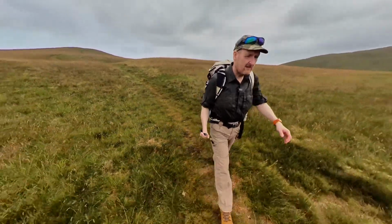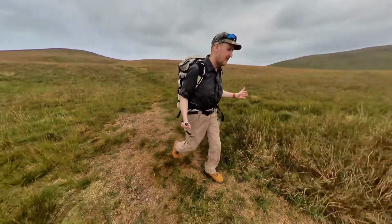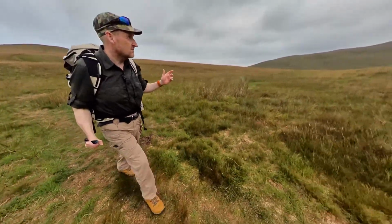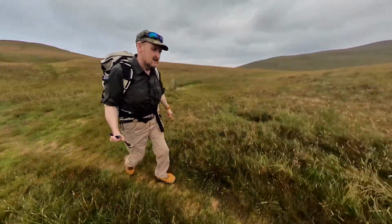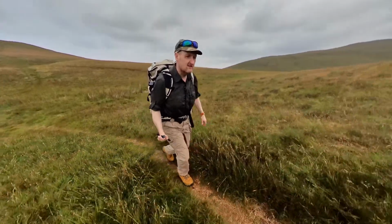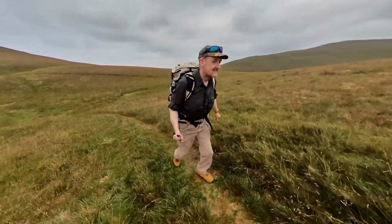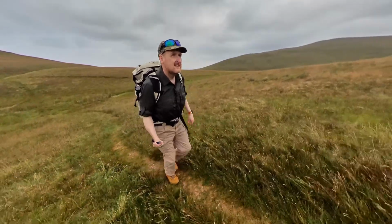I think if I was heading on to Brae Fell and then onto Great Sca Fell and then up onto Knott, I'd probably save my legs, those feet of ascension, and just skirt around the bottom of this fell. But I'm only heading up onto Brae Fell today and then coming back, so might as well do as much as I can. Of course, I'll regret it in five minutes, but you know. Hey-ho.